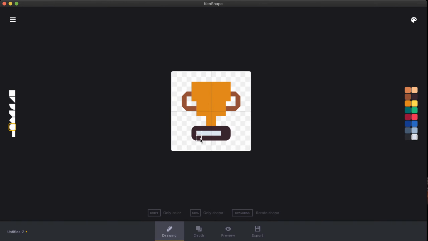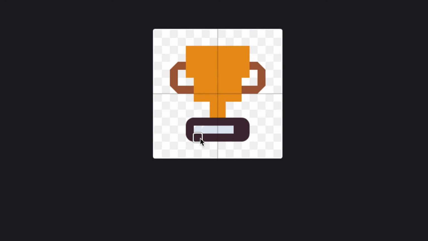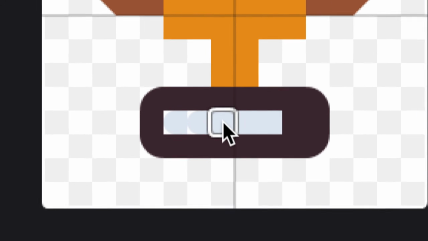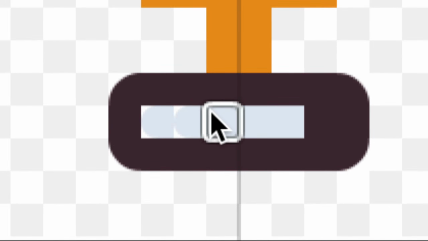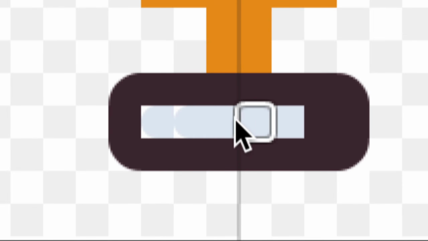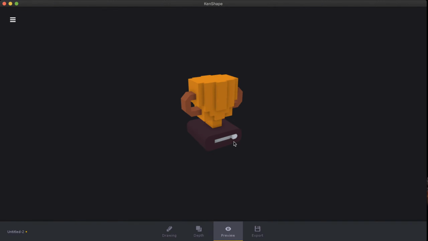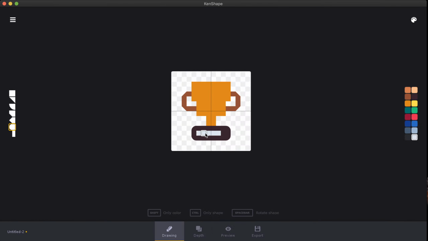So right here, I know it may not be obvious, I will try to zoom in. Right here, I tried to create this smooth shape to have this label rounded, but it's not possible because behind it we will basically have a transparent hole, you can see it here on the model. So I can't create a smooth rounded corner here. I will just try to fill it up.